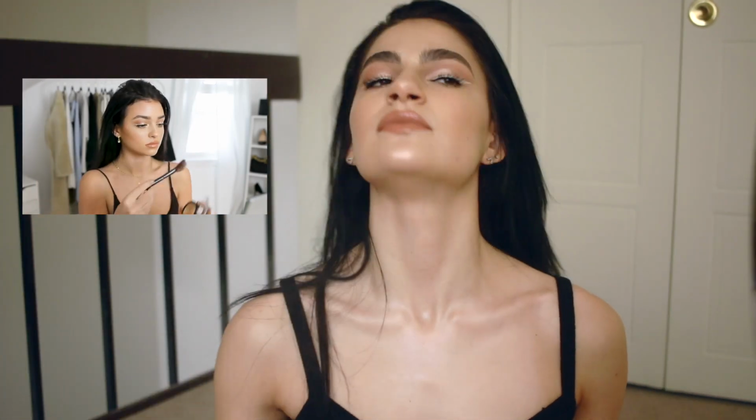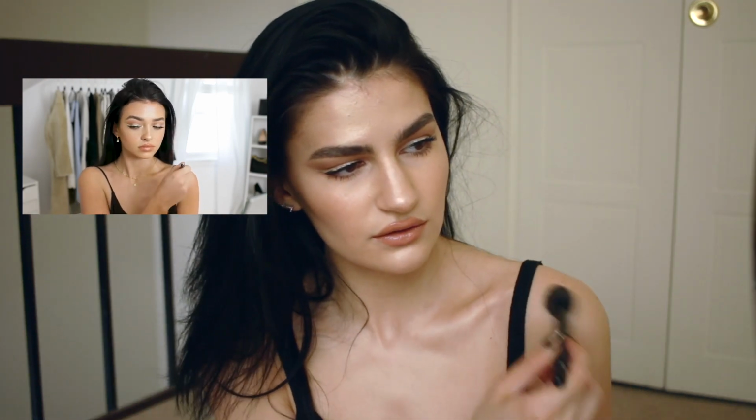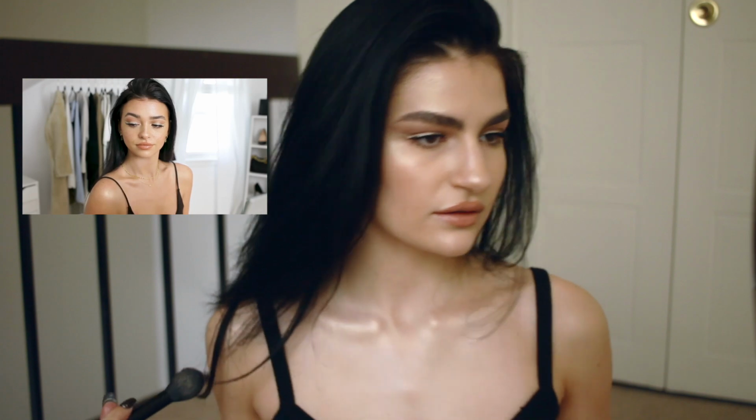I did some setting spray, and then, oh yeah, I love doing this part. I love putting just highlighter on my shoulders, even getting it on your collar, but look at that. You could see, wow, it looks so great. It just really adds a nice touch, nice pop.